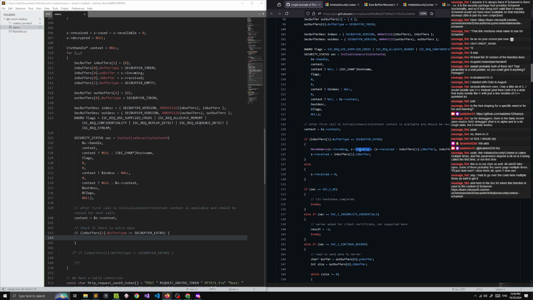S incoming plus S received minus, that's how many bytes we received. Minus CB, the count, the buffer. So it's like shifting, moving that memory down from the end of the incoming buffer.